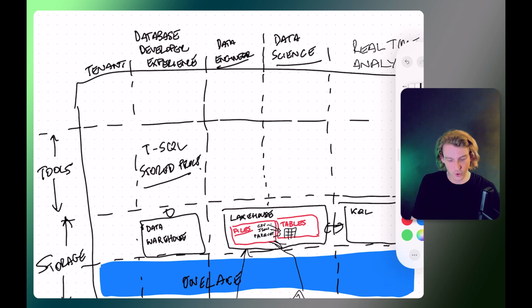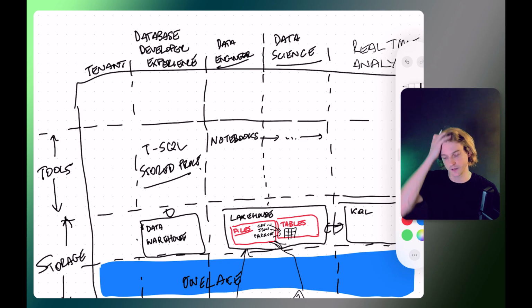When we talk about tools for the data engineer in this space, we have what's known as notebooks, and that's the same for data scientists. If you're a data scientist, you're probably very familiar with notebooks.